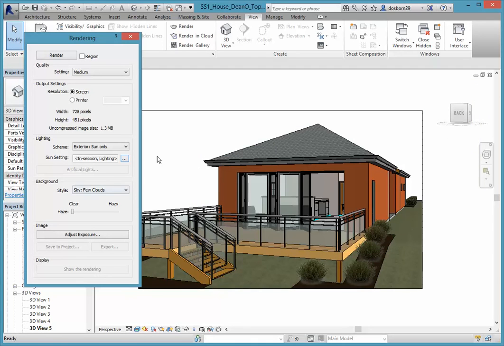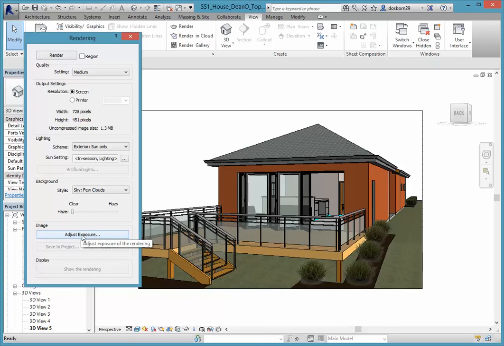We can change the background. It'll actually put some clouds or some blue sky or no clouds. I'm just going to put a few clouds, I think. That will be good. And you can adjust whether it's hazy or clear. I'll leave it at clear at this stage, but again, you can do as many of these as you want. They only take a few minutes to do, and you can just come back in and change the settings. What I suggest you do is write down those settings that you put in, so that then you know what's a good setting and what's not a good setting.